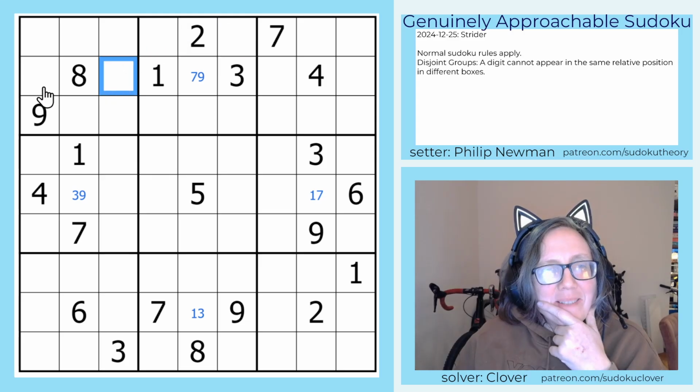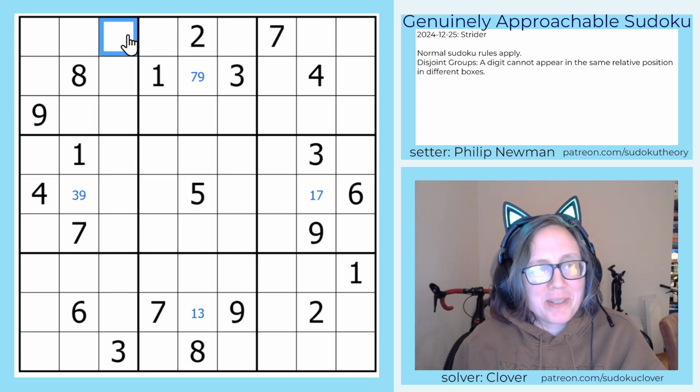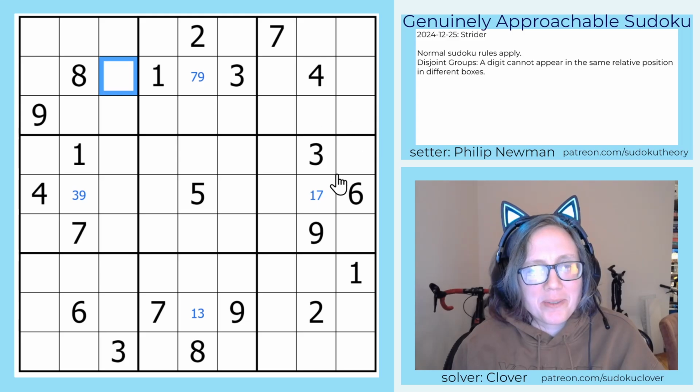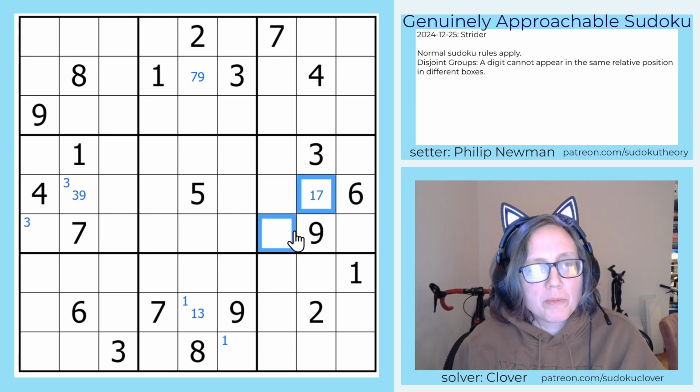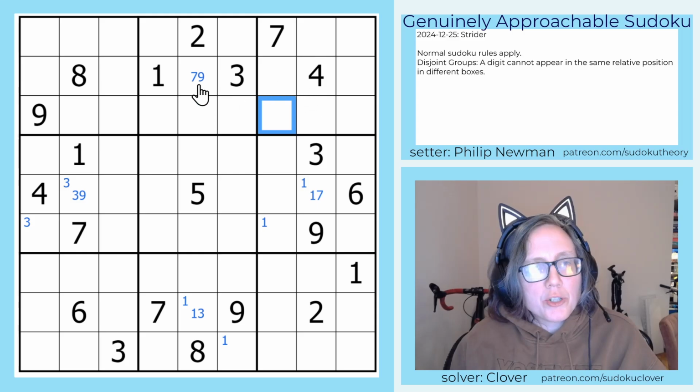Oh, this is tricky. I'm not seeing where to get started with this one, and as you can probably tell, I haven't tested this one previous to trying to solve this on video. But we're gonna figure it out, guys. So one of these guys has to be a 3. One of those has to be a 1. One of those has to be a 1. I don't think this is the approach that Philip would have wanted us to take. This seems like it's going to take a lot of very fussy counting. And I'm not sure that that is how we are meant to be looking at this.